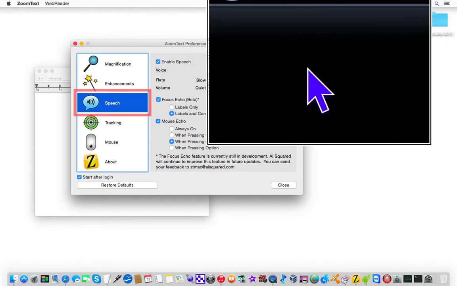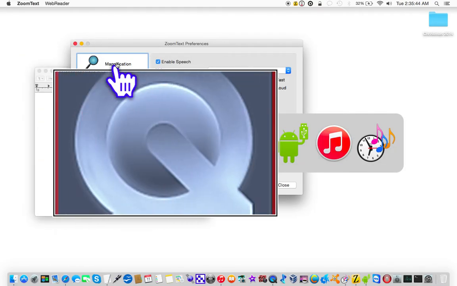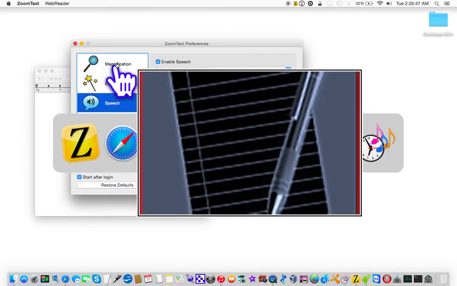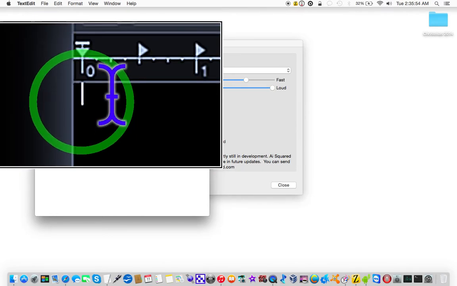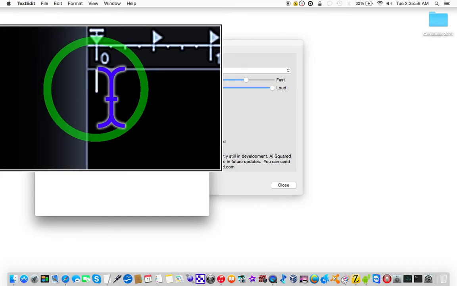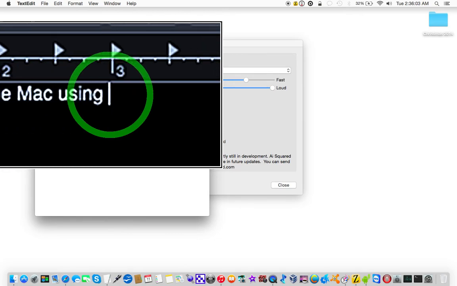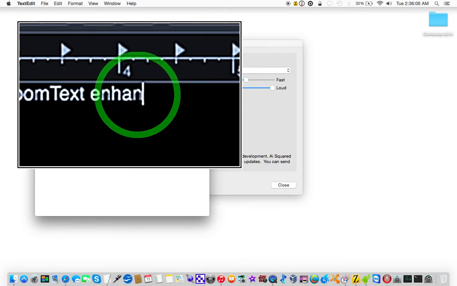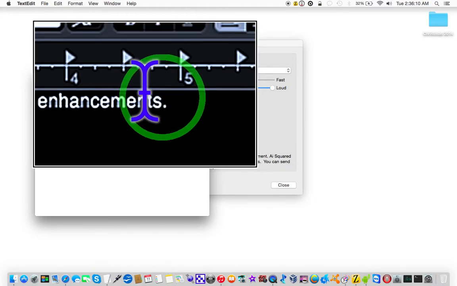Speech. And I can even use Command Tab. Safari. QuickTime Player. Finder. Text edit. And you notice we have a green circle with our cursor blinking. I can move my arrow. You notice that we've got a blue cursor icon here along with the green circle. So I can say, and I can just type like that.